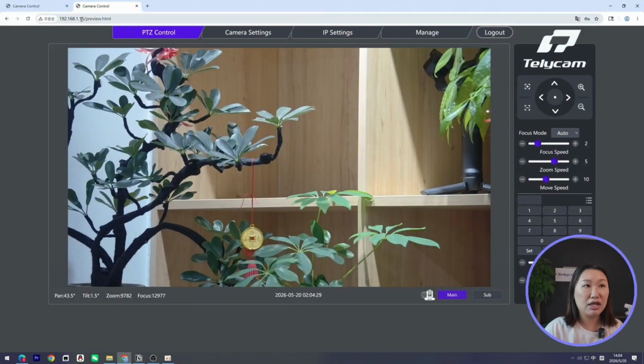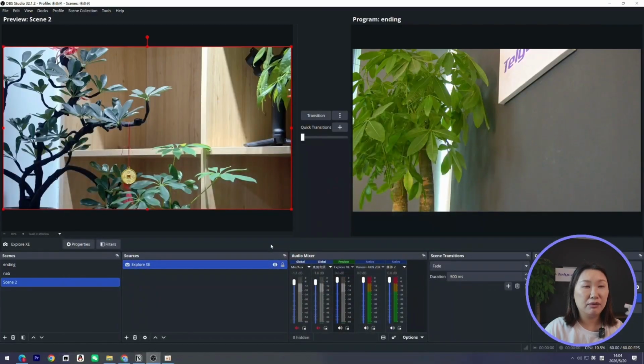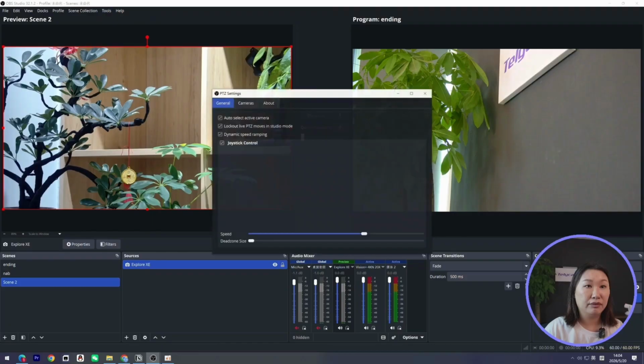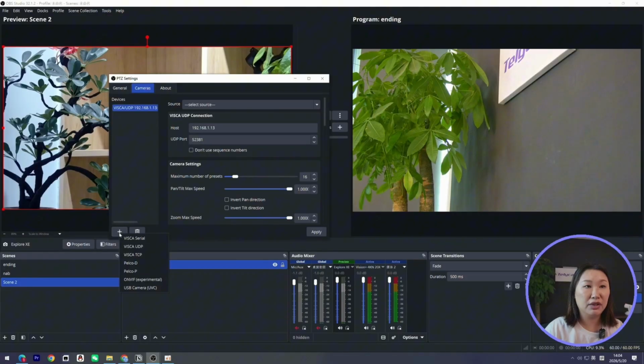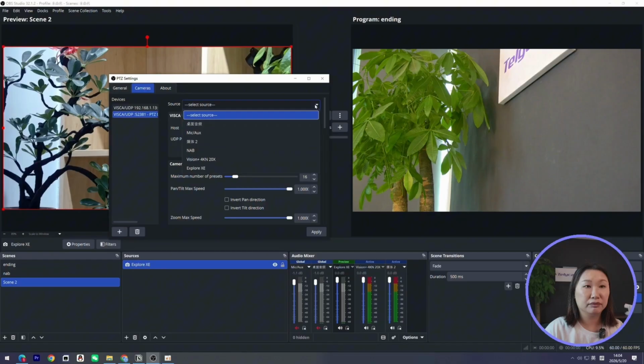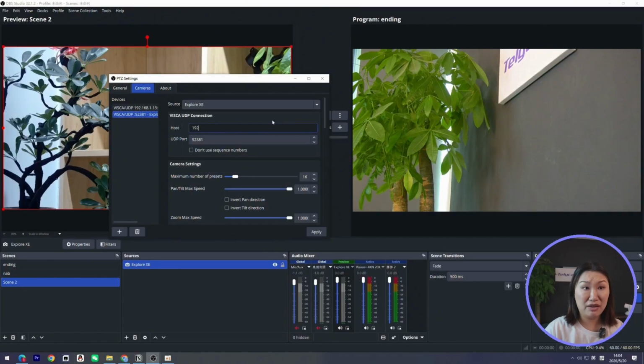So the IP address is 1.15. Okay, we need that for the control. We need to add another one. Explore XE, and you need to manually input the IP address.